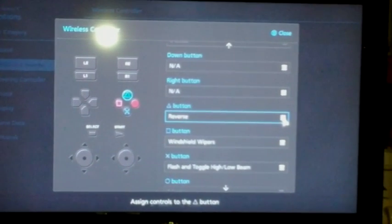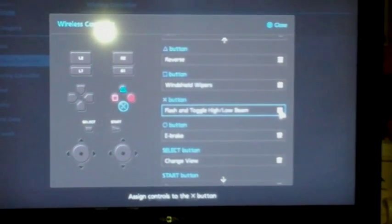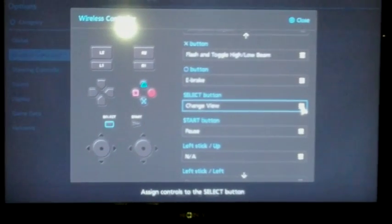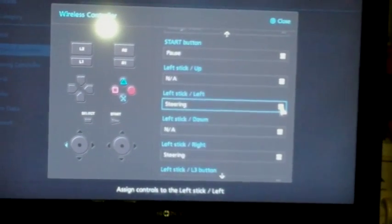Triangle is reverse. The square is windshield wipers. And the X flashes and turns your high and low beams on. And the circle button, like always, is the emergency brake again. You always have it no matter which way you turn. That's why I like it. This changes view. Start is always pause. You can't change it. And the left joystick is steering left and right. See, there's steering again. And then the center is horn.